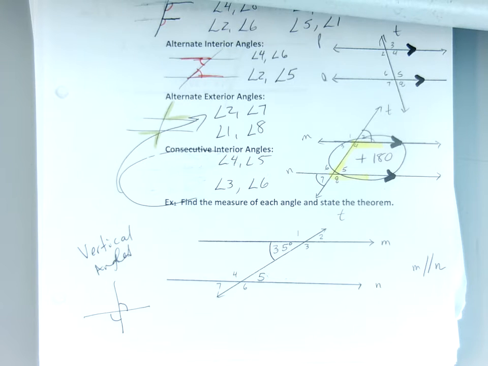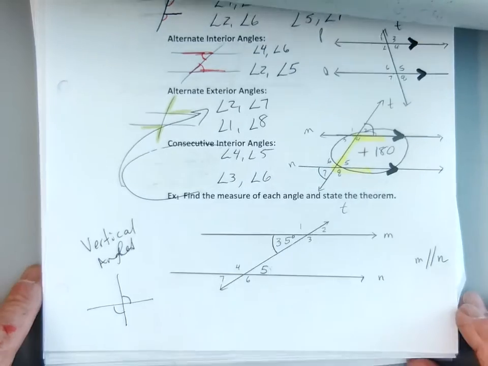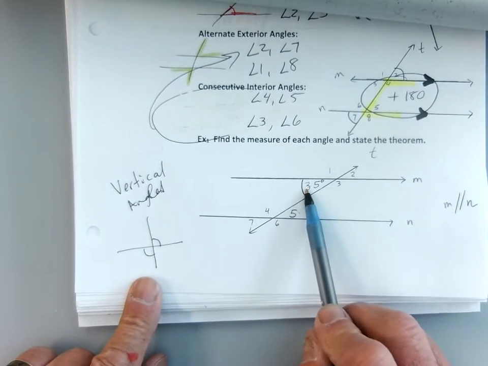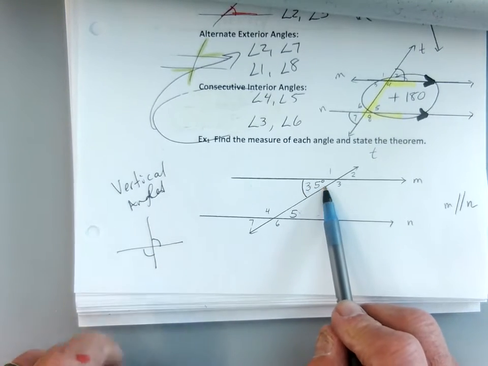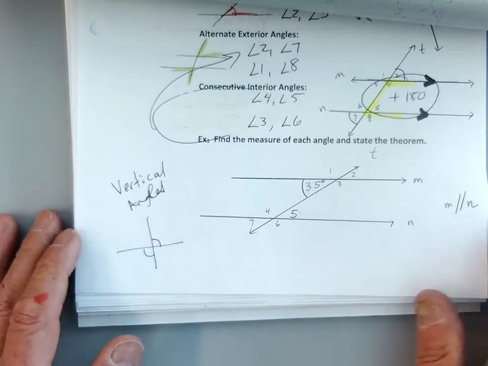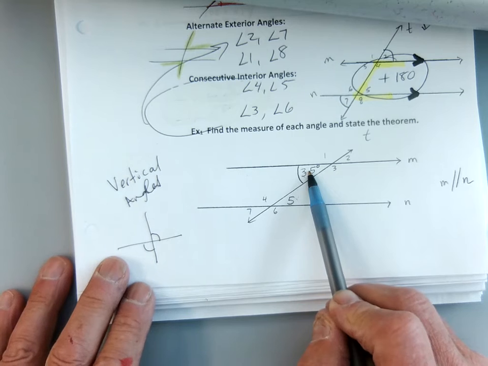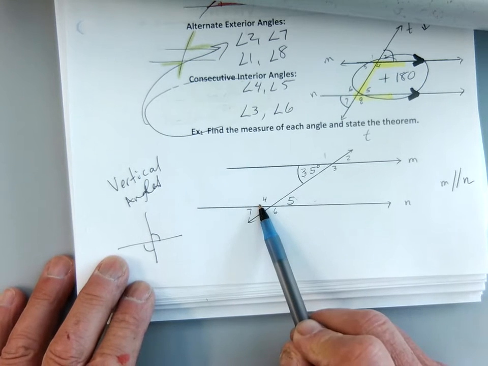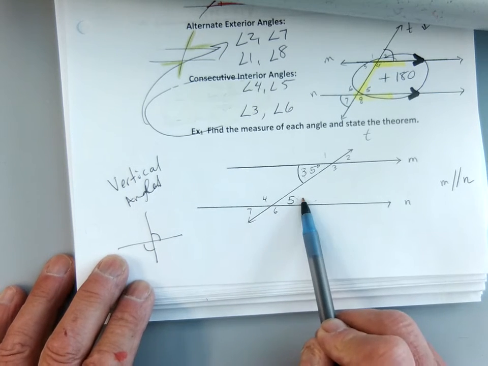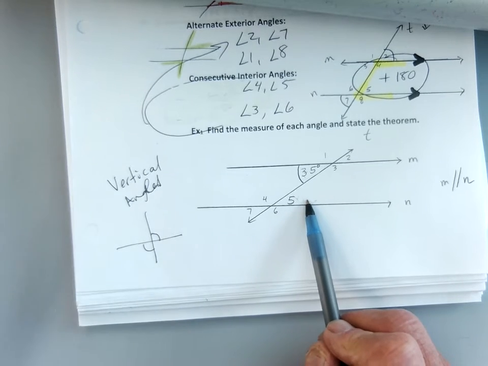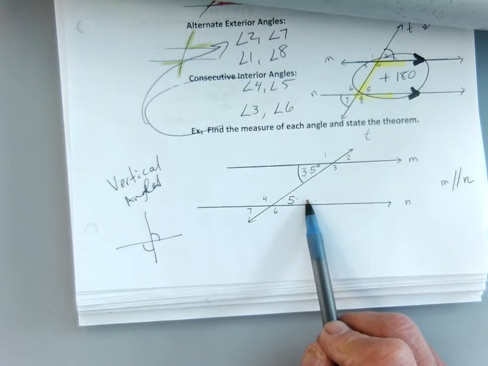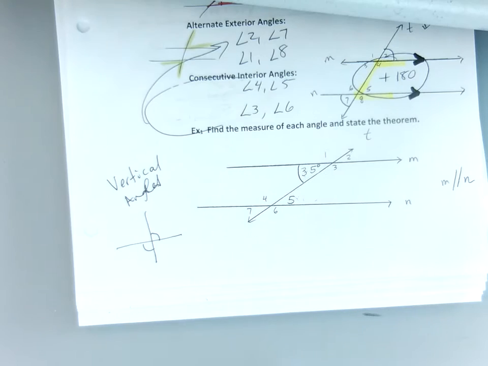Now, if we know this information, we can solve problems. First of all, this angle here I gave you is 35 degrees. So if this is 35 degrees, what else can I find? What's angle 4 going to be? 35 degrees. How about 5? 180 minus 35. I don't want to do that one yet, but totally correct. Can we do that one? Yes. Why'd you pick the hardest one first?